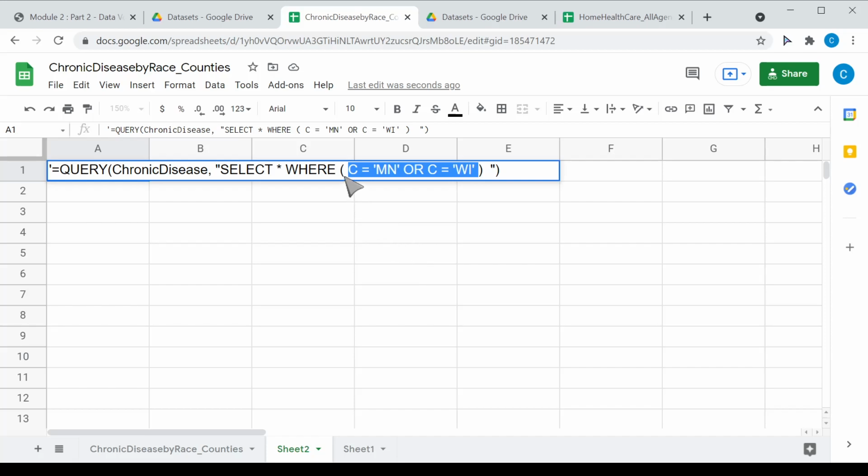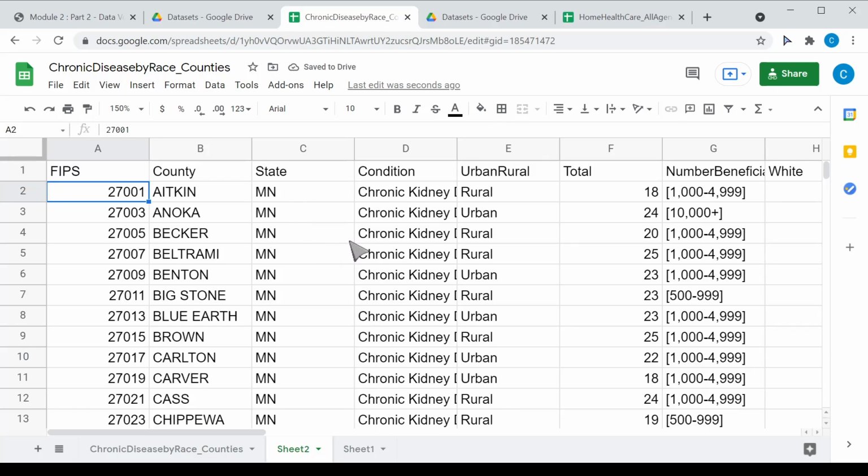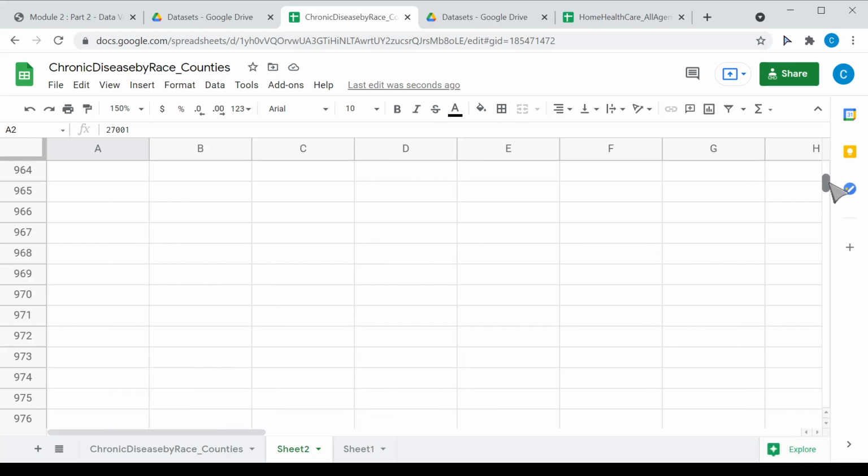So when I put parentheses around this part, I know that this part here is going to be part of the filter. So let's go ahead and see if that works. And this should be obtaining, again, just the records for Minnesota and Wisconsin.